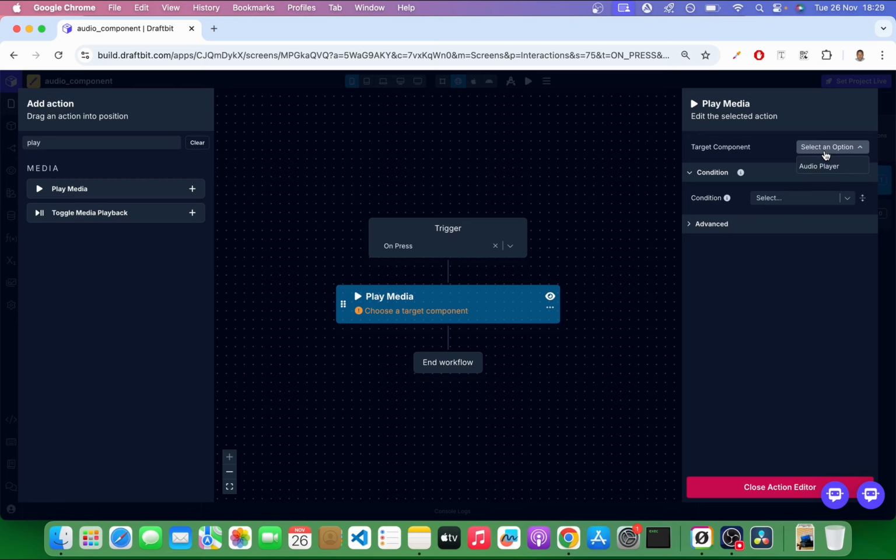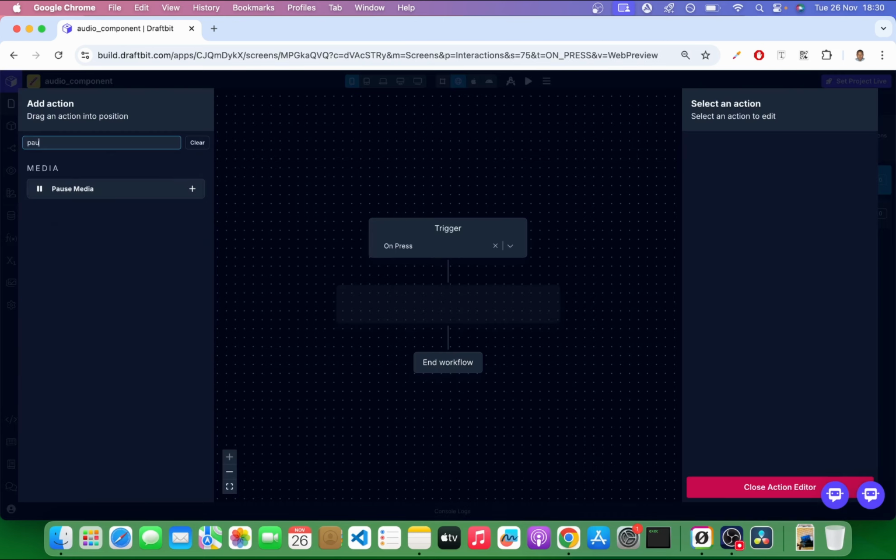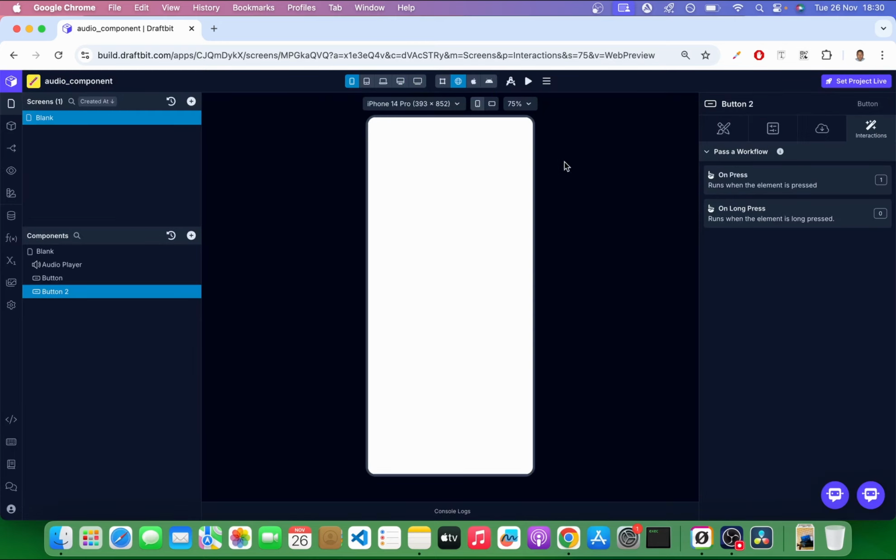You would then become confused as to which component you're trying to pick. But in this situation, we just had one, so it's much easier. I can just pick audio component. Then I'm going to close that. Then for the second button, when it's pressed, I'm going to look for the pause media. Again, it's going to ask me, what do you want to pause? I want to pause the audio player.